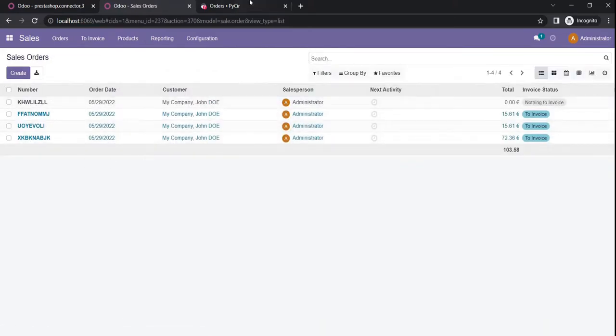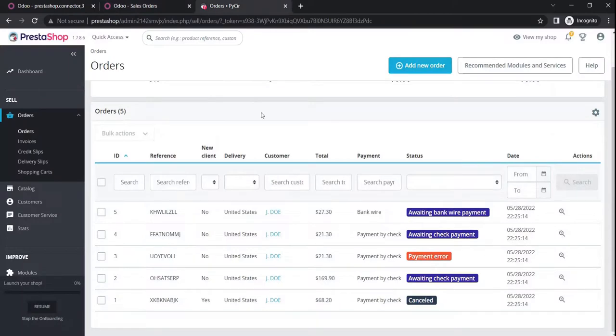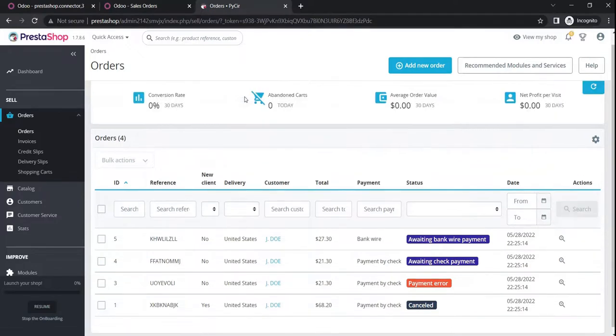As you can see, the sale order is successfully removed from Odoo, and just refresh this page in PrestaShop. You can see that the sale order is successfully removed from PrestaShop as well. So you can remove the sale order at the same time.